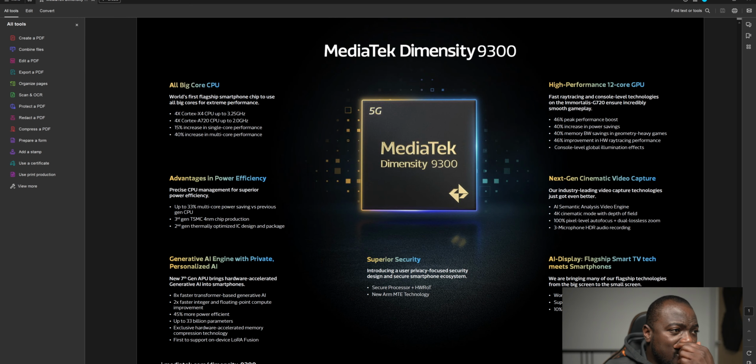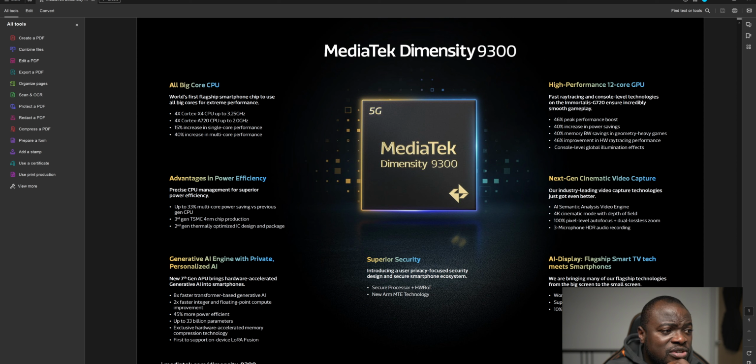Okay, so this is the infographic that was sent. It's pretty much near enough on what we were discussing before. It shows what the single core performance increase should be, around 15% on single core, and a 40% increase on multi-core, which is something I'm really happy to see.